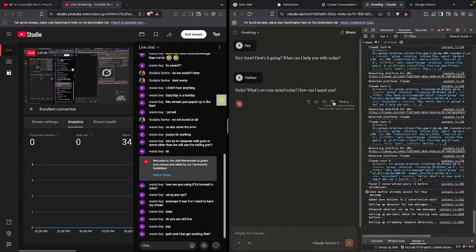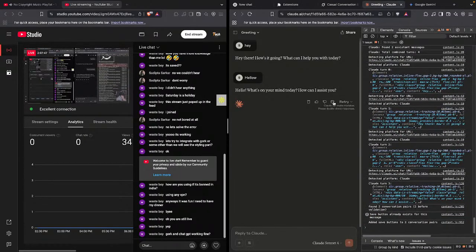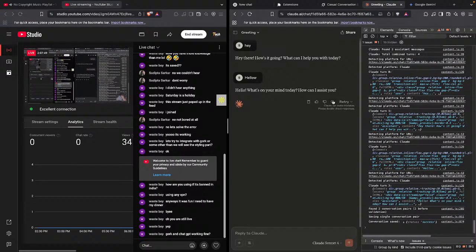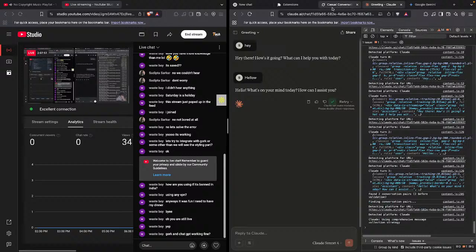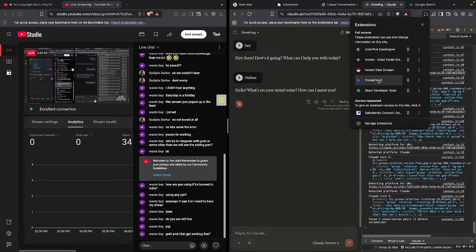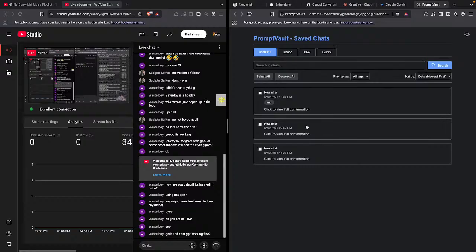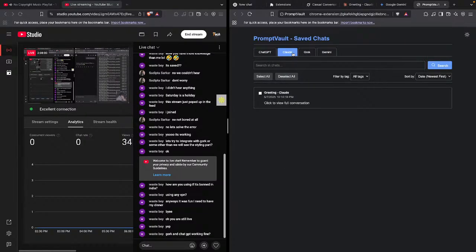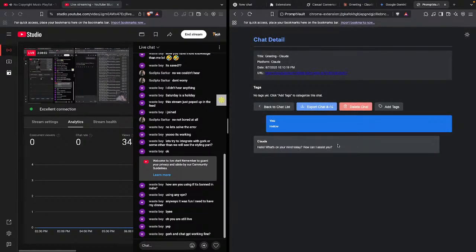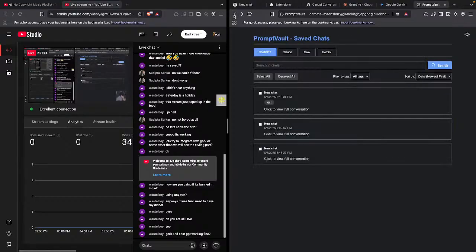Finally, if I just click on this, it will save. Okay, if we go to the settings, saved chats, and okay, it is working.